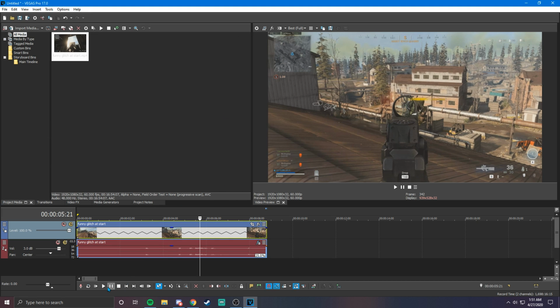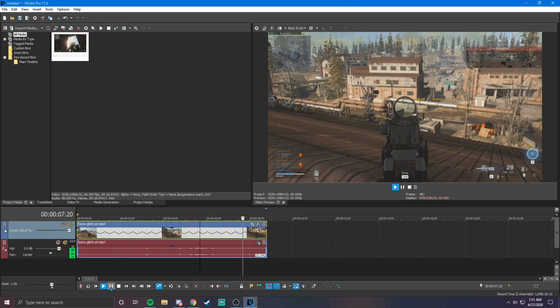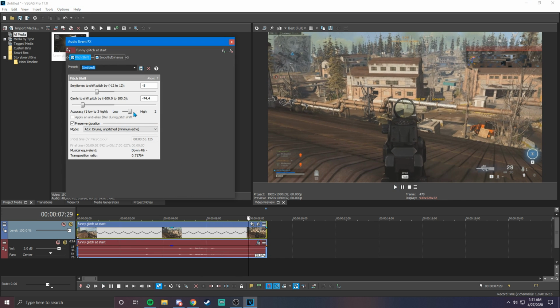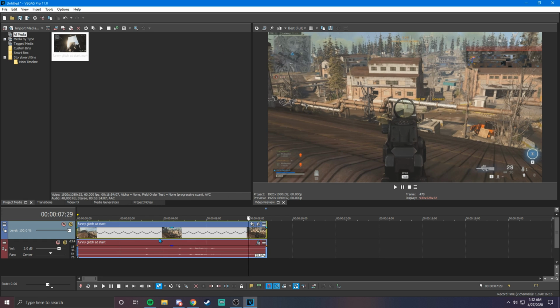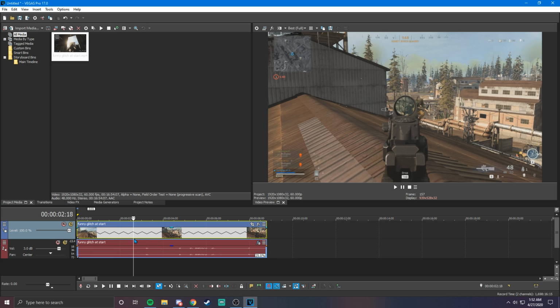I mean, it really just comes out of personal preference. Yeah, I think I'm going to leave it where it was in the middle. And then we'll leave it more to the left here. And that essentially is how you get that slow motion deep voice effect with also slowing it down. So that essentially is slow motion.